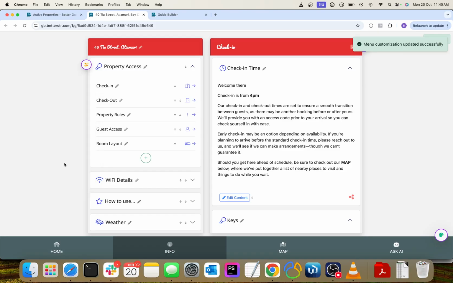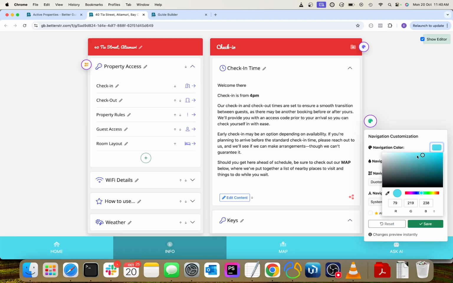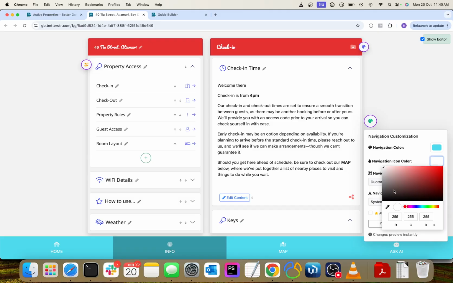And you can also change the type of font in the left-hand menu. If we click Save, you can then see an additional icon down the bottom right-hand corner. When clicked, it'll allow you to change the fonts and colors for this bottom navigation menu. So if we choose a color, we'll just go with this as an example. We can then change the font color in the bottom, the icon color, and let's go with, let's say, a green. Doesn't sort of suit the background color, but just as an example.